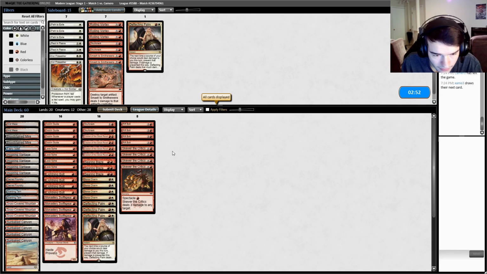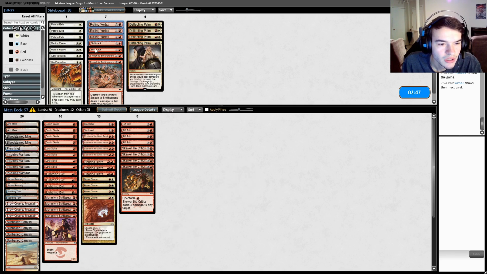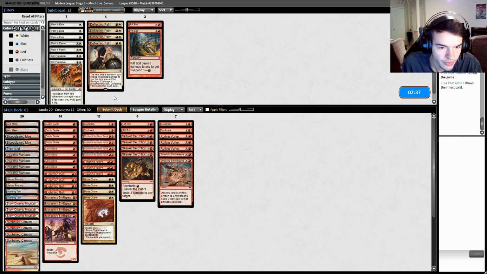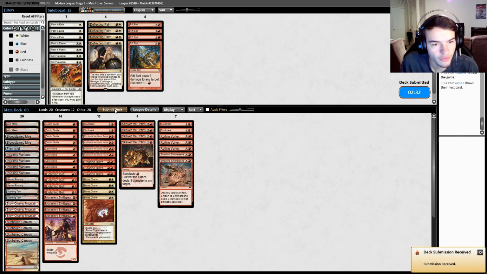Yeah. So obviously, Deflecting Palm is not for this matchup. I'm gonna bring all of these in. Smash is alright, I guess. Just going to cut 2 Rift Bolts. We have a little too much. 4 Rift Bolts.